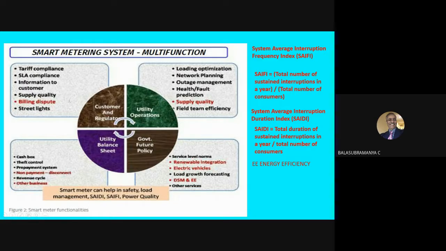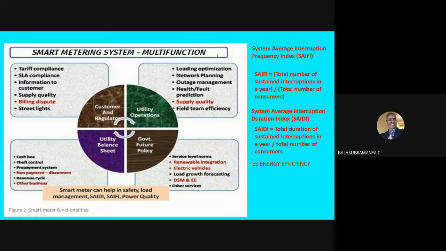Customer angle, from the utility angle, that is very important. From your angle, what is that you are looking for? Loading optimization, network planning, outage management, healthiness of the system, supply quality. Okay, supply quality is definitely the prerogative of the electricity board.